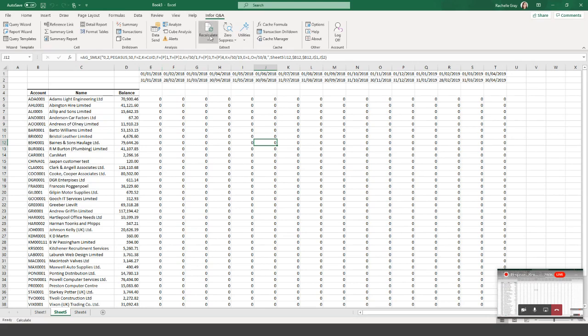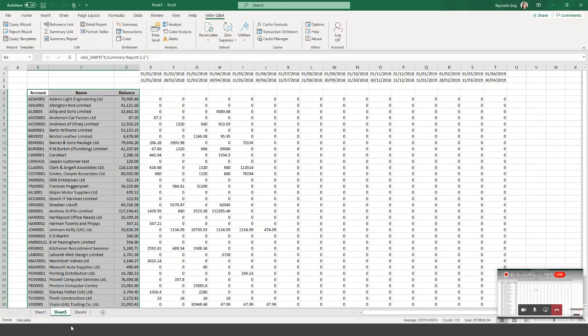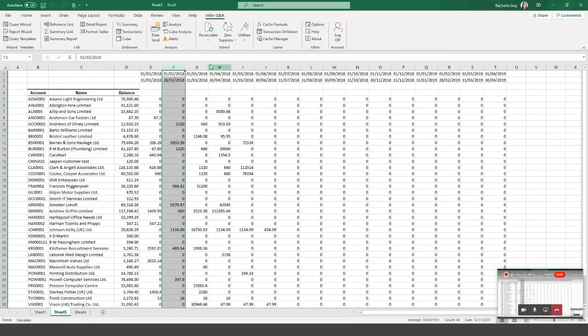And what I'm now going to do is again using the recalculate, so that's refreshing the data and refreshing all of the reports on this worksheet. I'm going to choose recalculate worksheet. Now with the number of cells on here, as you can imagine, it just takes a few minutes, but down at the bottom left-hand corner of your screen, you do see a progress of how quickly that is refreshing. And straight away now, I have a very simple report that gives me my total balance for all of my customers, but then broken down by each month due date on when those were due to be paid.